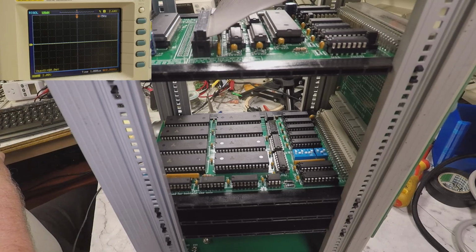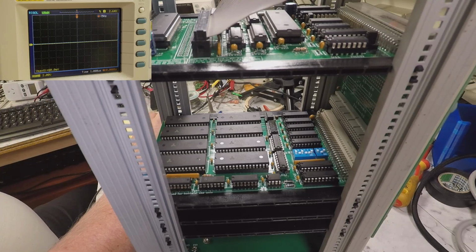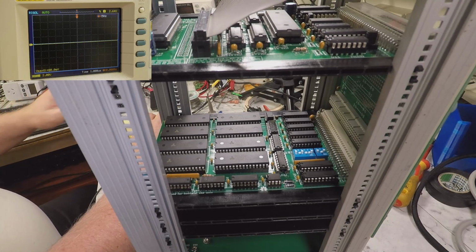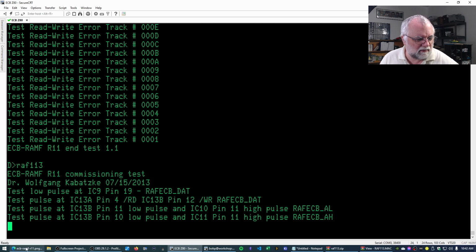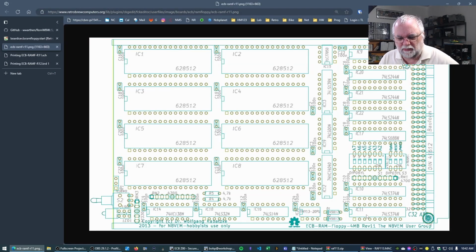Test pulse at 13B pin. Again, nothing's connected to that whole side of IC13. And IC11, pin 11. Oh, it's the bottom one. Same pin. I was on the right pin, wasn't I? 1, 2, 3, 4, 5, 6, 7, 8, 9, 10, 11. Yeah, I was on the right pin.